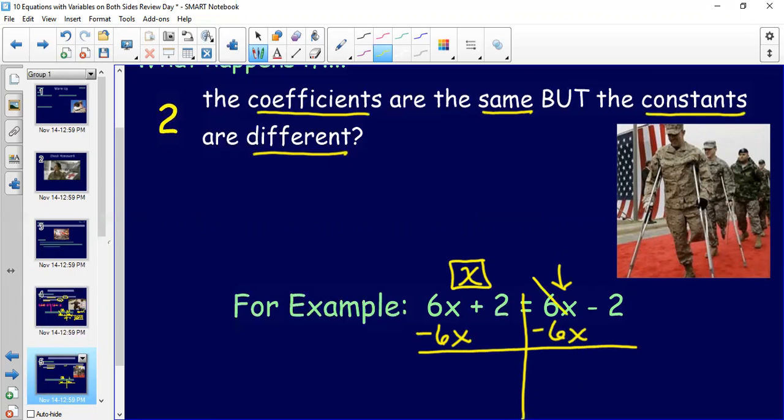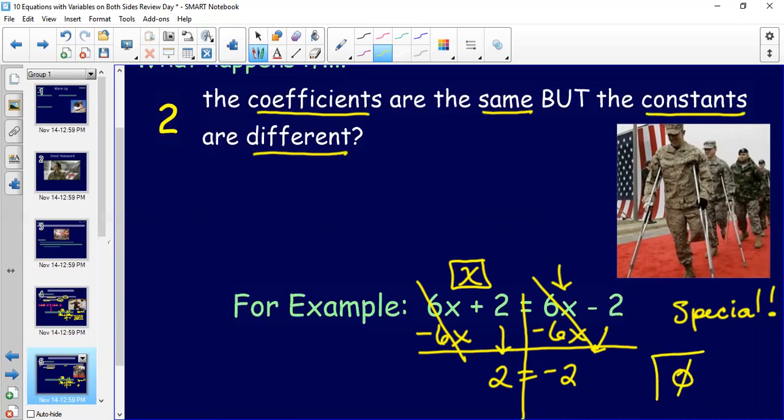Okay, so that cancels out on the right side, and guess what? It cancels out on the left side. Again, we have another special equation. So in other words, there's not going to be one answer. It's either going to be infinitely many solutions or no solutions. This time, if I bring down my constants, I have 2 and I have a -2. Well, 2 definitely does not equal -2. So our answer is going to be no solution.